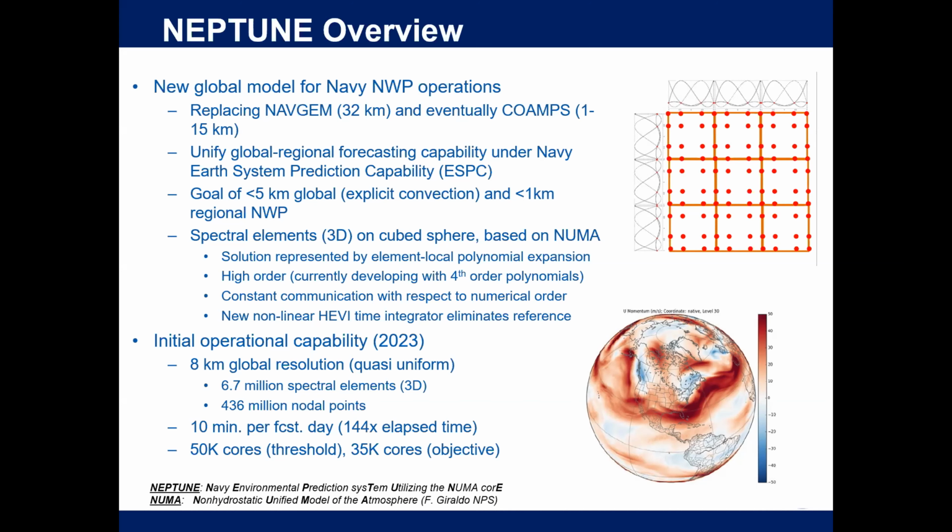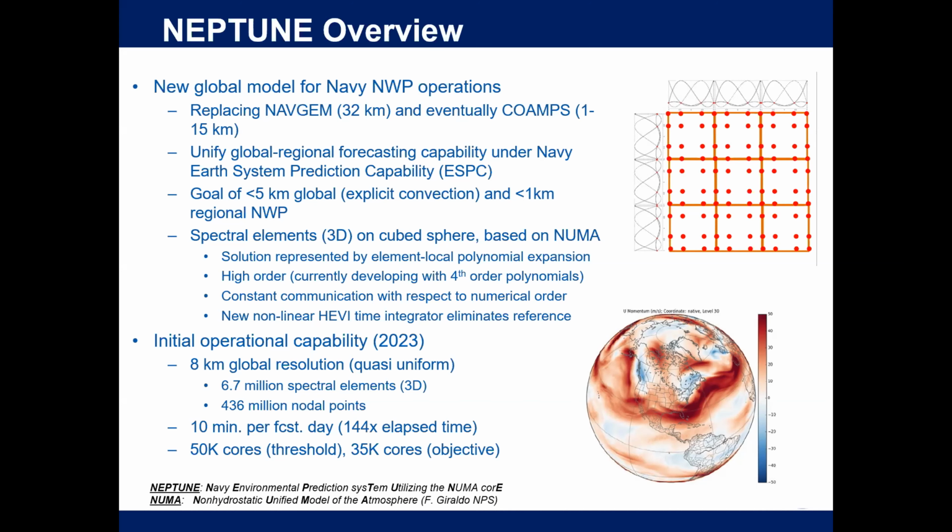It also entails, for a given resolution, the communication between MPI tasks doesn't increase with numerical order as, let's say, a finite difference model would. As you increase order, you have to increase the width of the halo communications. Not so with a spectral element model. We have a horizontally explicit, vertically implicit time integrator. There's a new formulation that no longer needs a reference state.